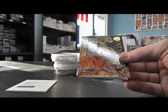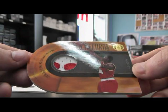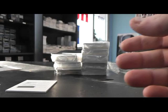And that's $1.99. Autograph. Stephen Curry. That's numbered to 99. 24 karat gold Kobe signature. So that's a Kobe autograph. Card number 15. You don't have to look that one up really, because that's a guaranteed Kobe autograph. Patch card of Akeem Olajuwon. Gold record. And that's number 13 of 25.